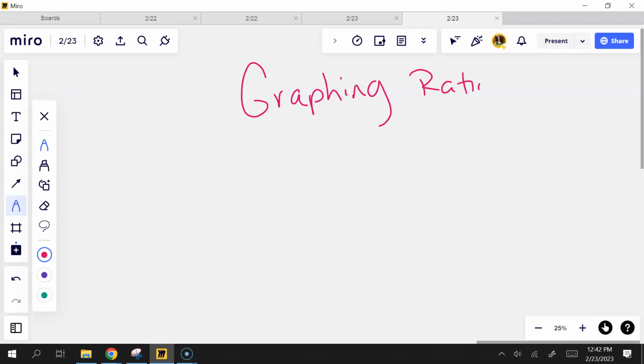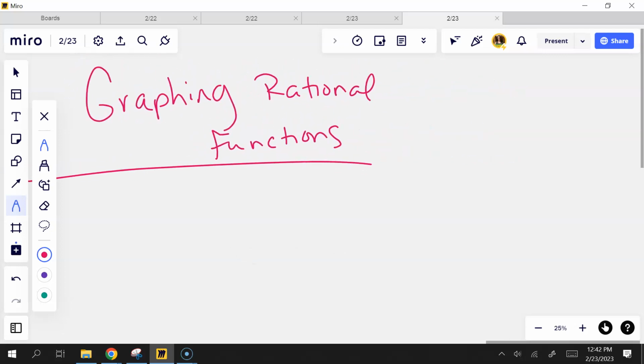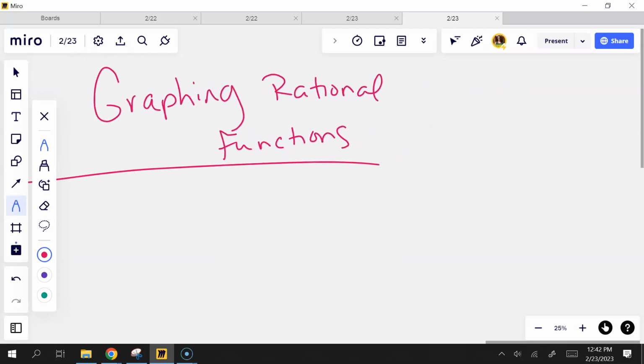There's only one new thing to this, but I'm going to go out on a limb and say you don't remember how to do all the steps to rational functions. What do I mean when I say rational functions? What's rational? Give me another word for rational. Fraction. Fraction is right. So I'm talking about graphing these functions that are in fractions.